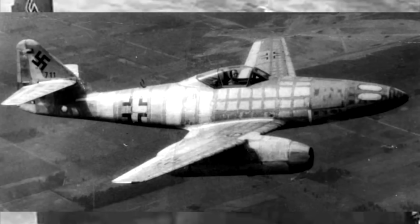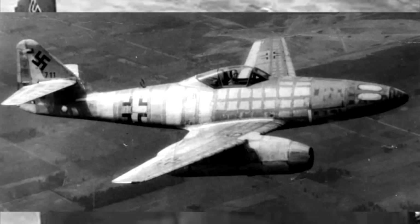Now, over on the Luftwaffe side, when it came to aircraft development, of course they were trying to do this kind of thing too. The Me-262 being the first operational jet fighter, but much like the Tiger, it did not show up soon enough in the war to actually make a difference. As you may have imagined with the V1s and the V2s, the Germans were experimenting with rocket technology. And the thought was, well, hey, what if we attach a rocket to a manned plane? That's a great idea. Now, there are two major examples of this.